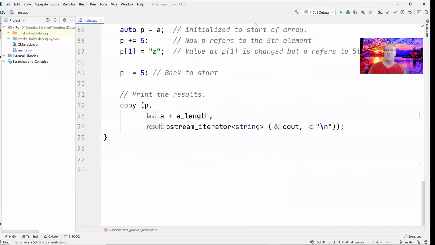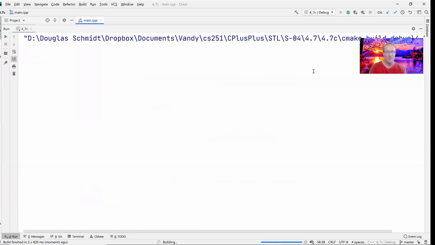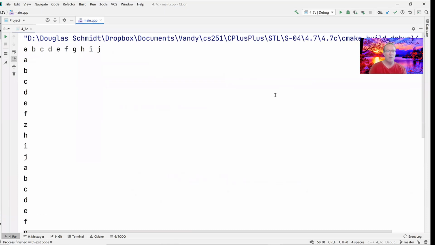So let's go ahead and run this code, and I think you'll see what it's able to do. I think I also forgot to replace the new lines with spaces. So you can see it prints this content out, and then it does some stuff. Notice it puts a Z in there. So A, B, C, D, E, F, Z instead of G, but otherwise it's the same. So I'll have to go back and futz around with the example here.